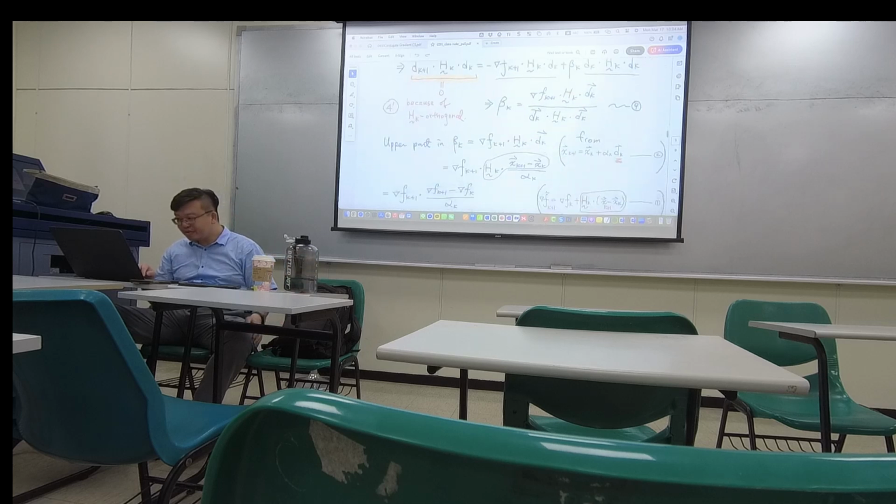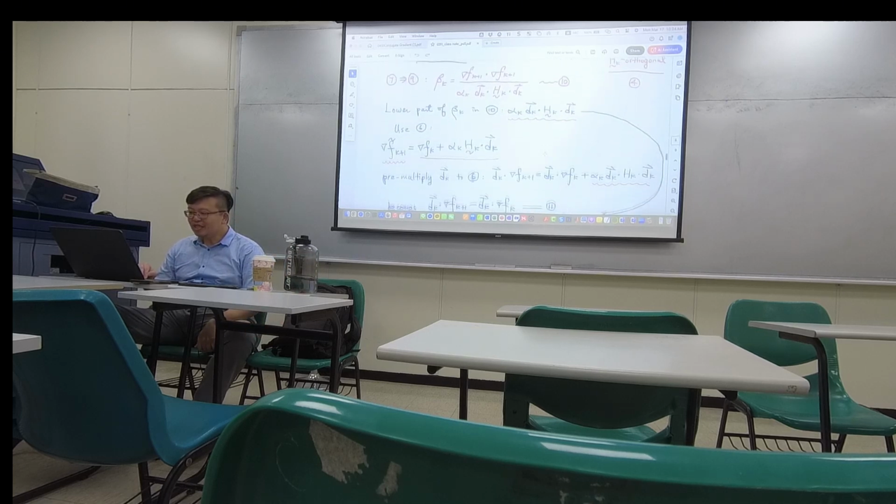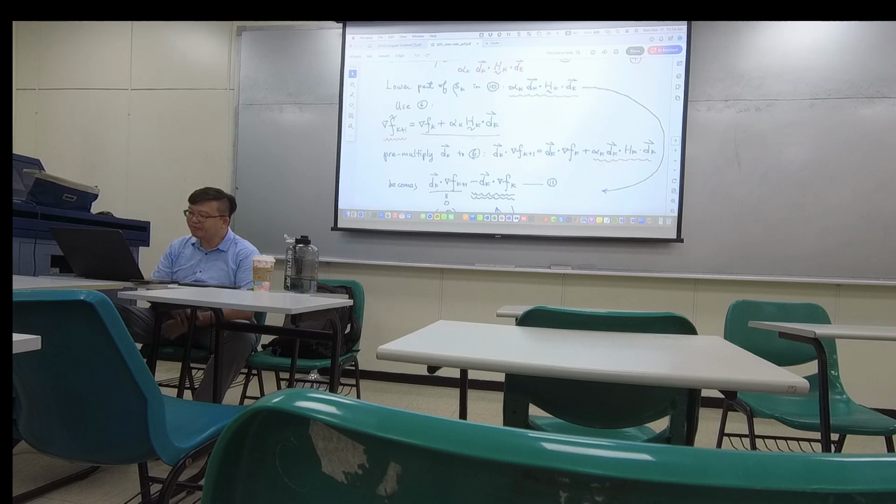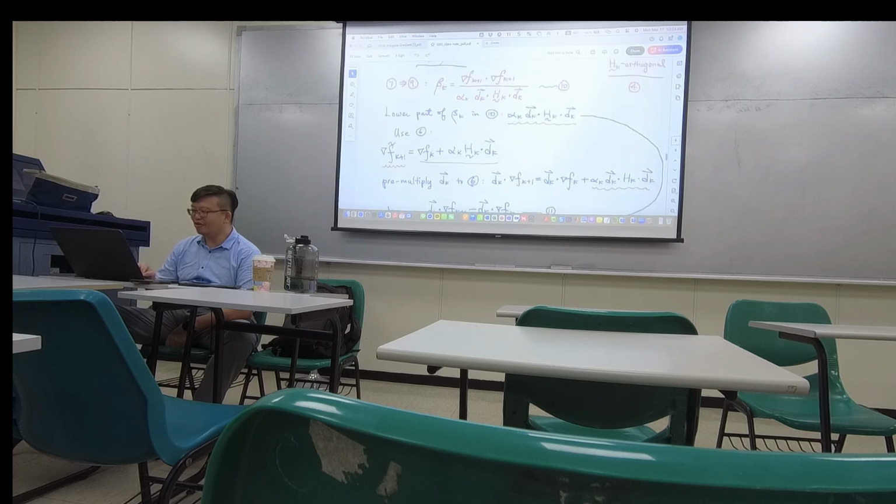So let's do it. Equation 6 is here again. Now for equation 6, we're going to pre-multiply dk to equation 6. So basically dk dot the gradient f of k minus k plus 1, and you do the same thing on the right hand side. So you have dk dot gradient f k plus alpha k dk dot hk dk. Okay, and it turns out you generate exactly the same term as the bottom of equation 10.